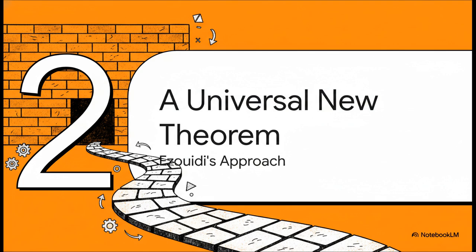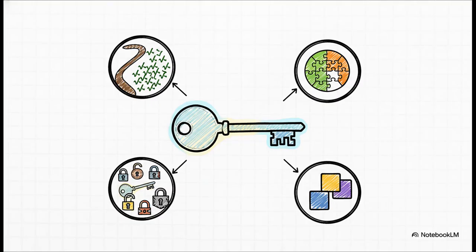Right, so how do you solve something that's been proven to be unsolvable? Well, this is where Professor Morad Sultan Ezouidi comes into the picture. He developed a new theorem that's so clever because it doesn't even try to smash through that wall. Instead, it claims to have found a way to just walk right around it. And look, the claims for this thing are huge. We're talking about reconstructing every single root. Exactly. It can automatically tell if some roots are repeated. It supposedly works for all polynomials, even the really messy ones they call degenerate cases. And here's the kicker. It does all of this without using any of those radical solutions we just mentioned.